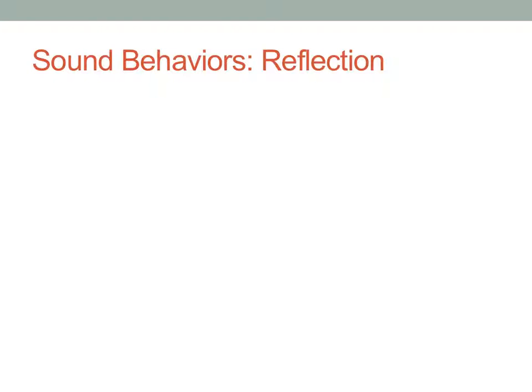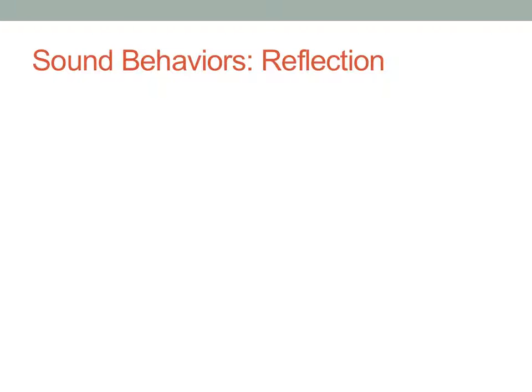So that gives you some idea of what sound intensity is. Now, just like with our wave characteristics, a sound wave has a high energy area, a low energy area, a wavelength, and a frequency, just like the basic wave characteristics that we talked about in the last unit. Sound waves also have the same basic wave behaviors. There were 3 wave behaviors that we talked about: reflection, refraction, and diffraction. And we're going to see how those also occur with sound waves.